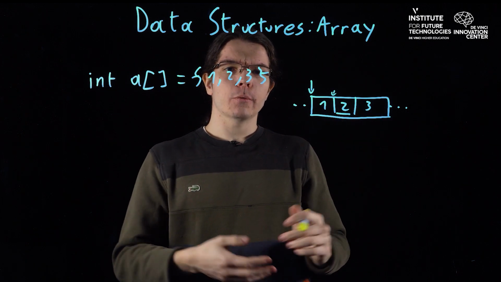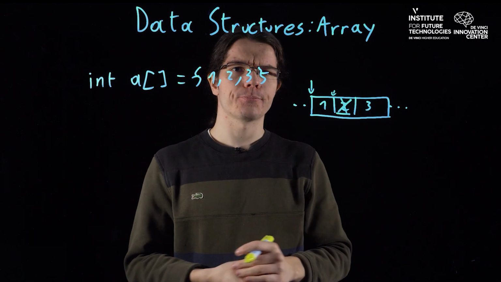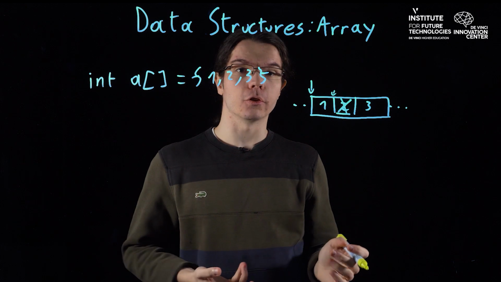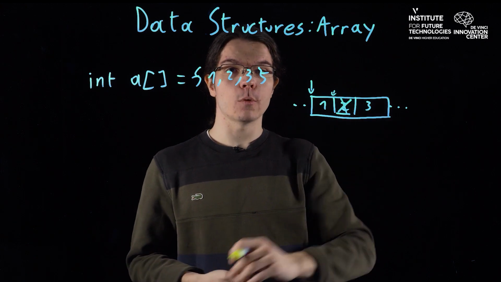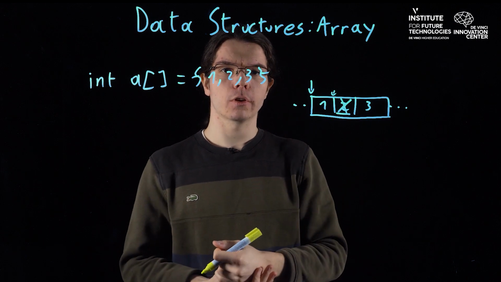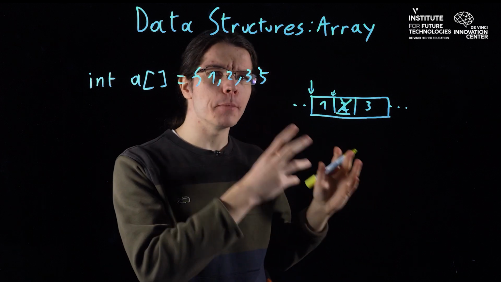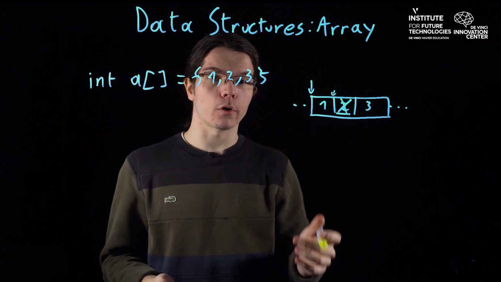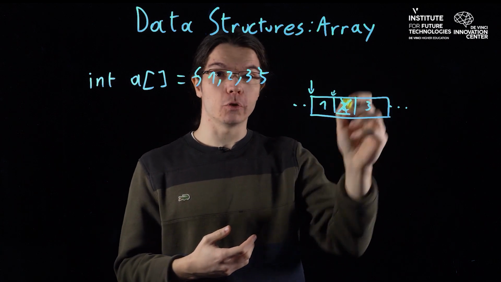However, there is a problem. What if you want to delete something from the array? Like if you want to delete the 2 here. You cannot just delete the 2 because it would mean there is nothing inside this box and then the memory would be discontiguous. So that's the drawback of an array. It's very fast to access, but you can change it, you cannot remove a value or add a value in between.